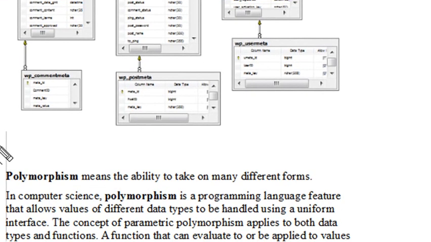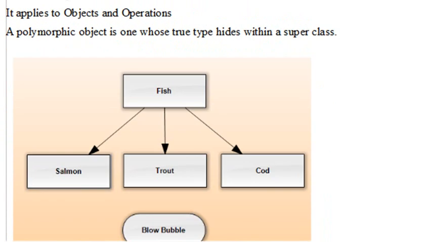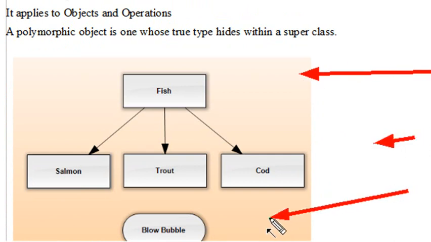Now one more final concept of relationship we want to talk about, and that is polymorphism. And polymorphism means the ability to make many different forms. And it really lies in the structure of the superclass. Whenever you pass something from a superclass to its subclasses, if in the superclass there's a common element, that common element can be treated the same. And I'm going to explain this in a moment.